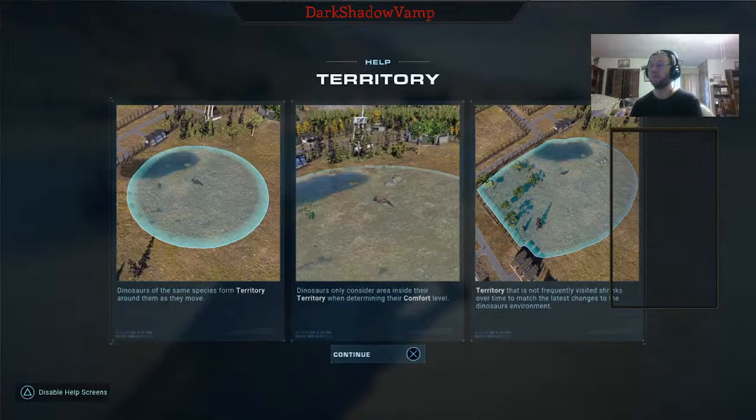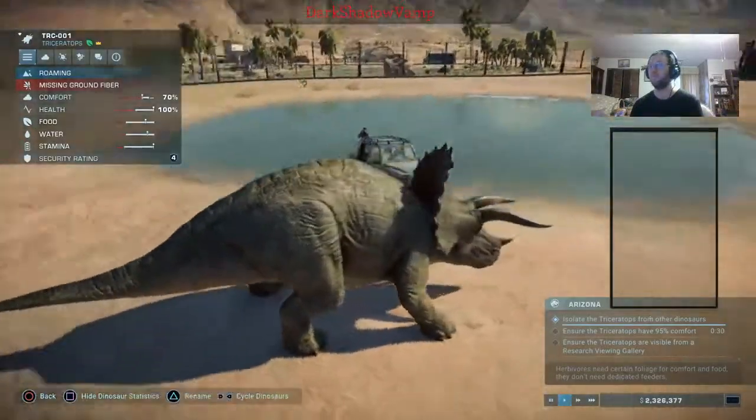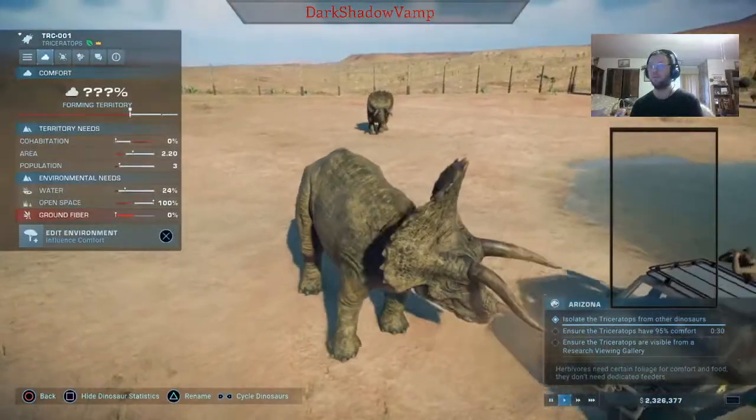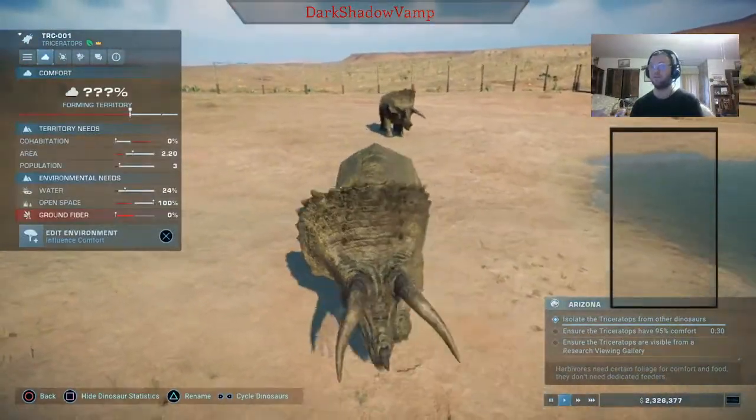Territory. Dinosaurs of the same species form territory around them as they move. Dinosaurs only consider area inside their territory when determining their comfort level. Territory that is not frequently visited shrinks over time to match the latest changes to the dinosaur's environment. Alright, so we need ground fiber, but yeah, just ground fiber.